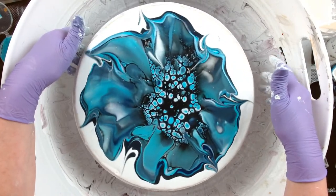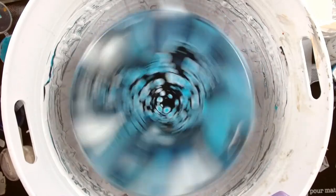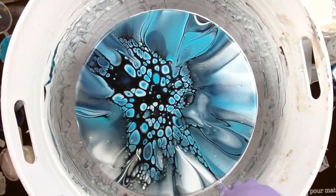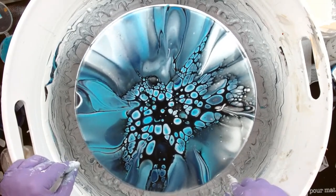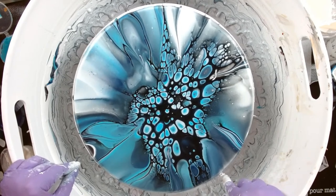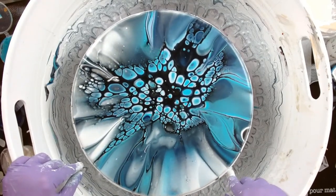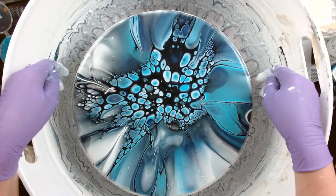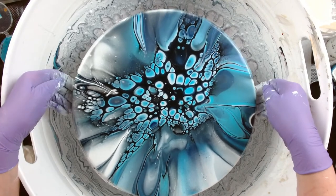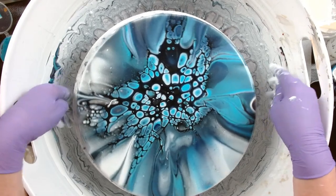All right. Let's see if we open it up, if it'll change a little bit. It's starting to. I love when the paint goes flying. I'm going to spin it again because I don't have enough paint on my sides at all. But I think I want to come this way a little bit. Centrifugal force. And you better not come off of the spinner because you've got nowhere to go.